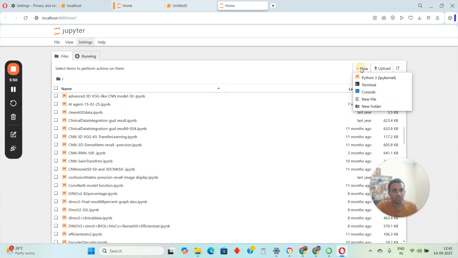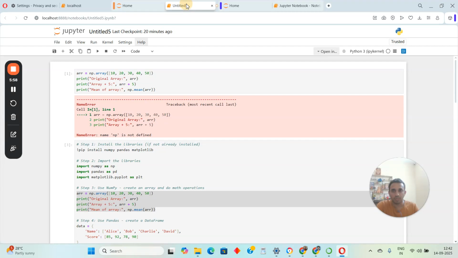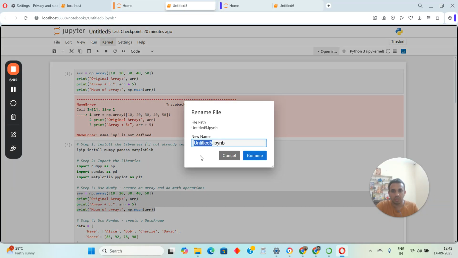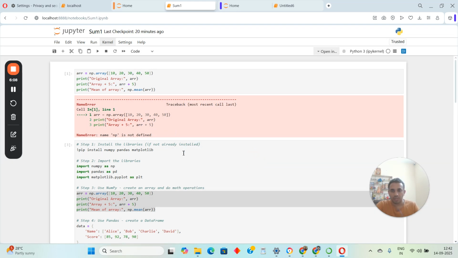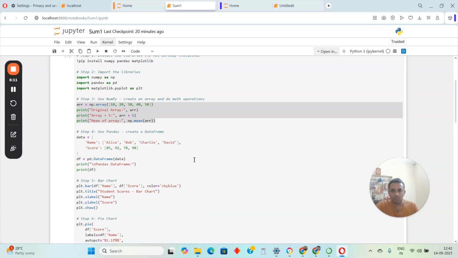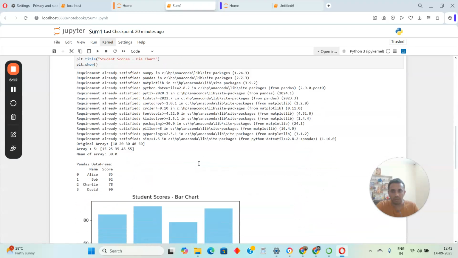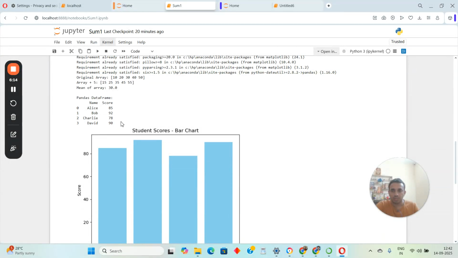For a new project, just click here, then go through Terminal or Python, and an environment opens. Here also you can change your project name, same as in Google Colab. I tried the same example here, and the same result is coming.